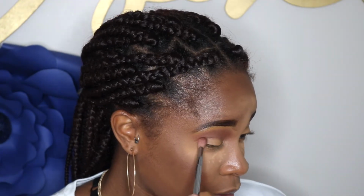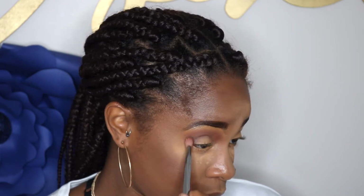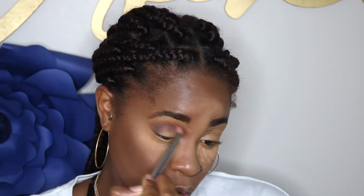And I'm gonna focus that on the outside here and sweep it into my crease. Y'all may be thinking I'm going for a basic Nikea look. No, not your typical smoky brown look. We're going to another level, adding some depth. This is like a cool brown. It's a little more gray.